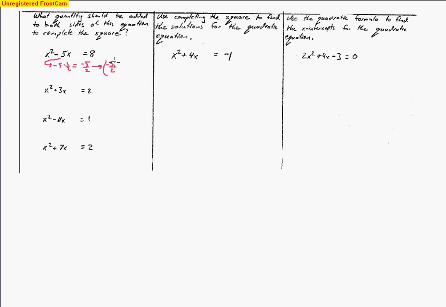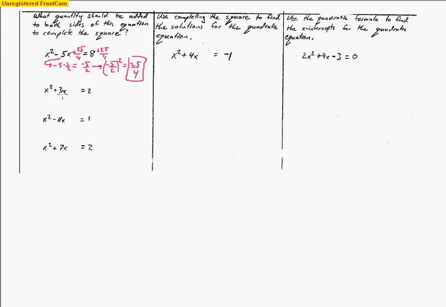That's your answer. And so when we square this, we end up with 25/4. That's the number that you end up adding to both sides. So we'd end up putting a 25/4 here and a 25/4 on this side. And so all I did is I just gave you a few problems to practice like that, so we'll just go ahead and do them.